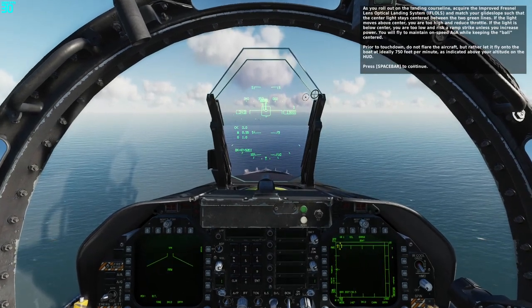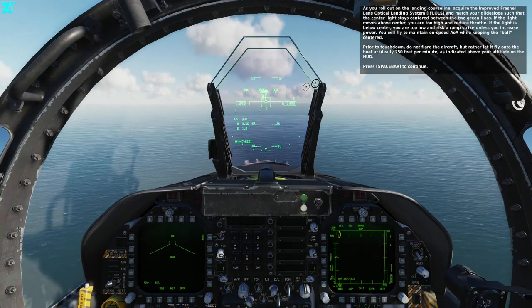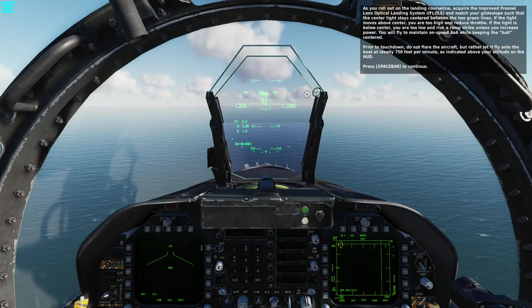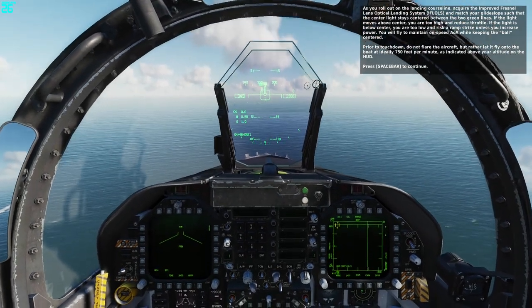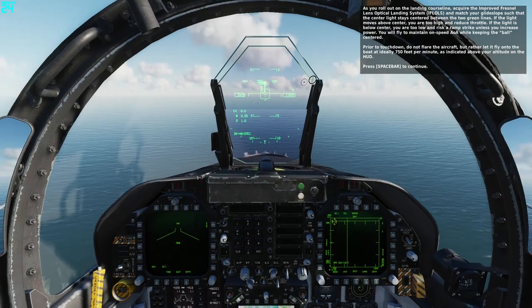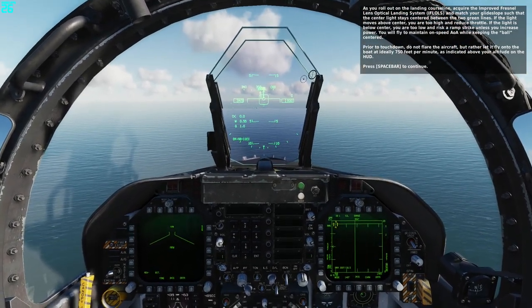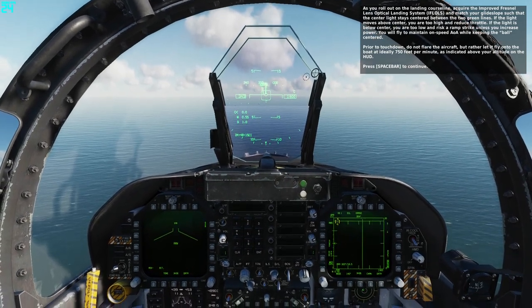As you roll out on the landing course line, acquire the improved Fresnel Lens Optical Landing System, or IFLOLS, and match your glide slope such that the center light stays centered between the two green lines. If the light moves above center, you are too high and need to reduce throttle. If the light is below center, you are too low and risk a ramp strike unless you increase power.